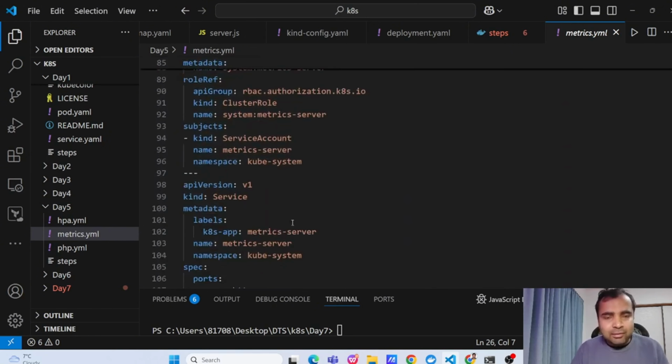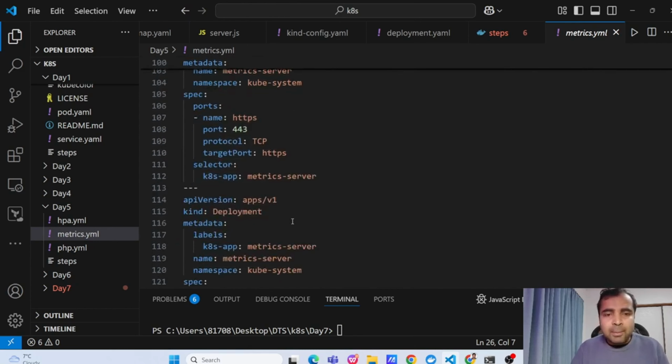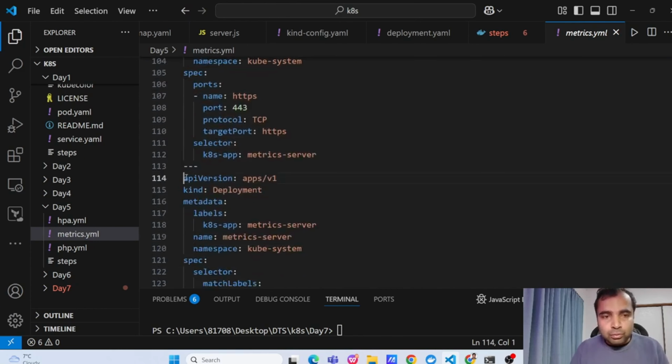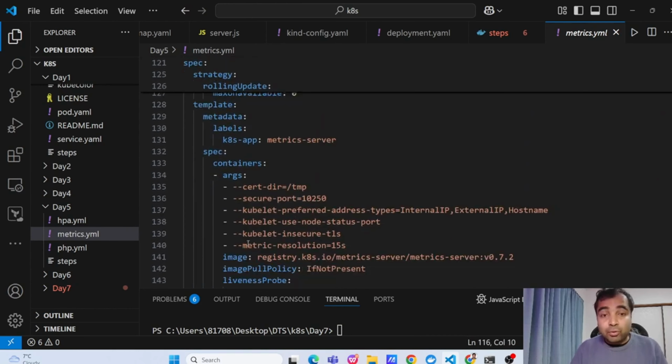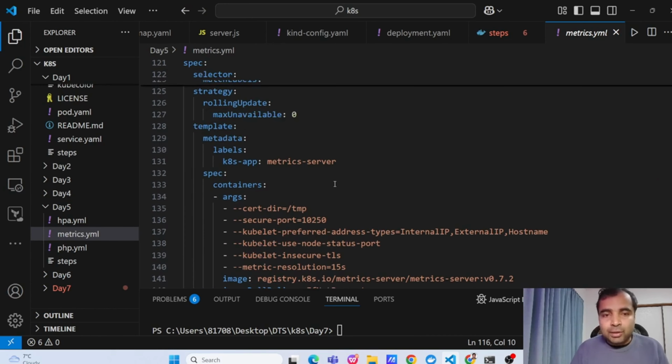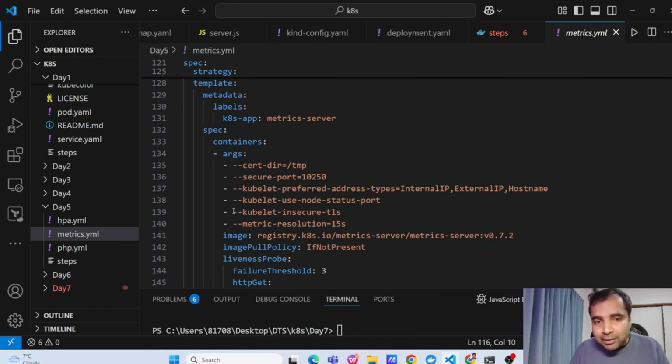So all these details, we don't have to go deeper into, but one thing is important. In our system right now, it is not deployed in a secure way. So when you deploy it in your kind cluster or in your test system, you have to enable this parameter, kubelet insecure TLS. By default, it needs secure TLS, but since in our case we don't have the SSL certificates, you can make it kubelet insecure TLS. You have to keep this in mind.